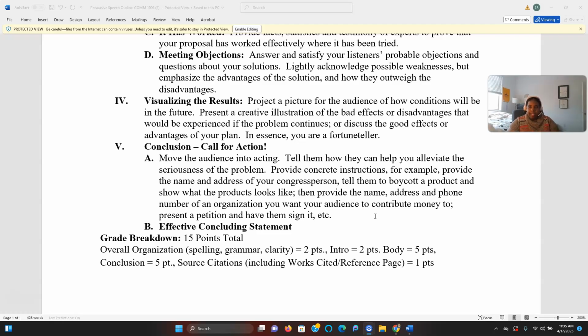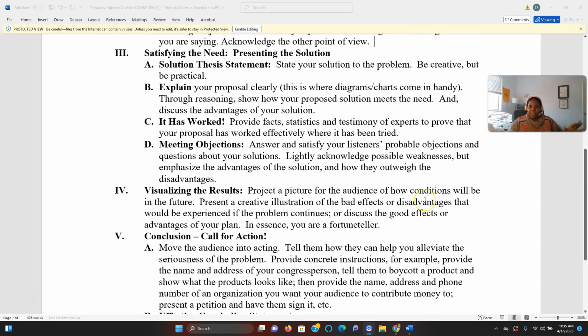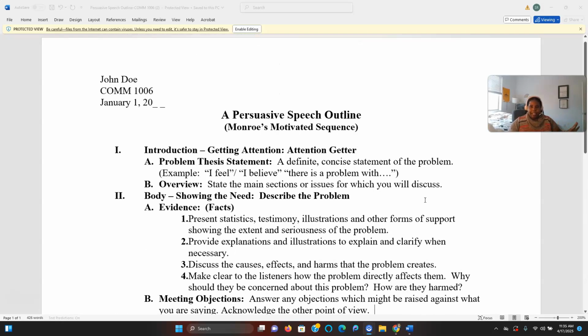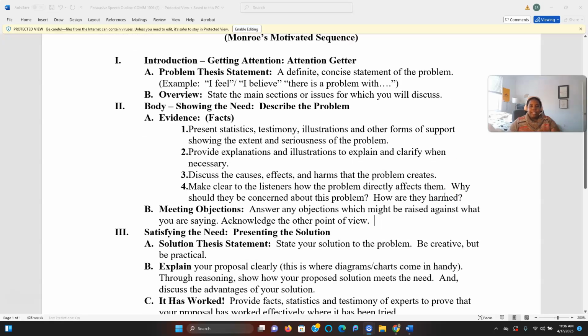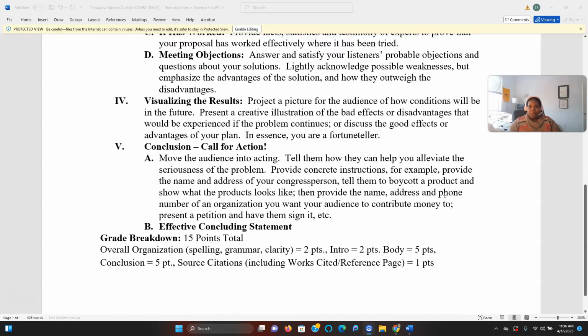Now, for an online class, it's a little bit trickier with visual aids, and I'm a little bit more lenient with visual aids just because of sharing the screen, and I do this with Screencast-O-Matic. Some of us might use the PowerPoint tool to do that, and that's fine. But if it is a little bit more difficult to do a screen sharing, screencasting type of tool, that's totally understandable. Say, for instance, if you create a mock petition and you print it out and show me, or just any object that relates to your speech topic, that'll be fine as well.